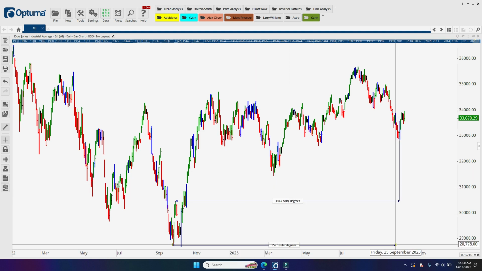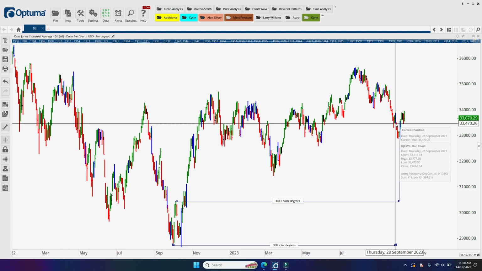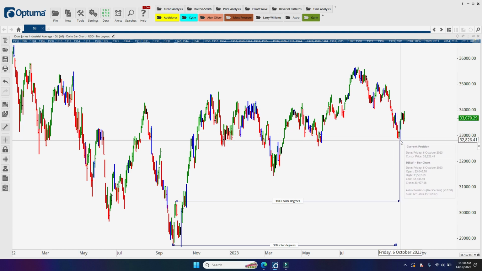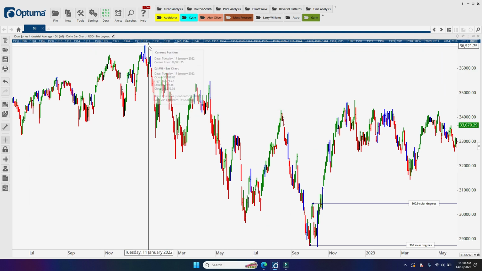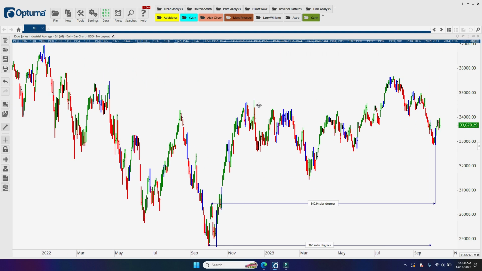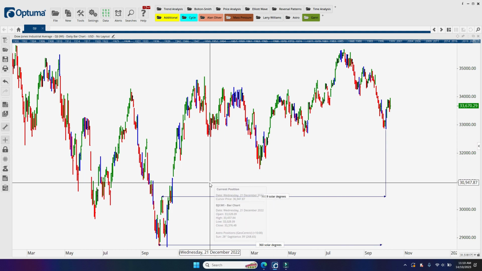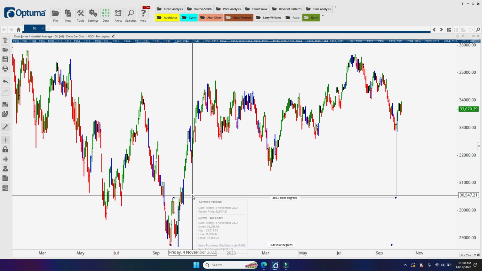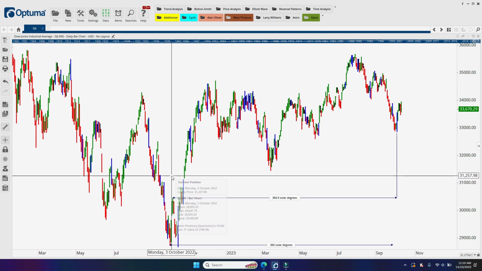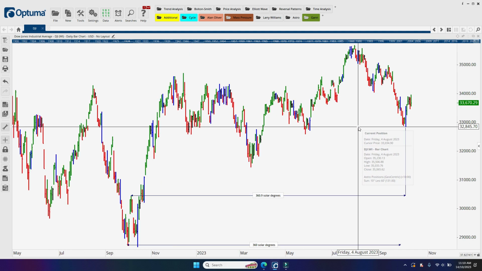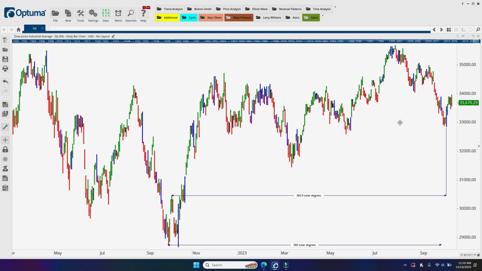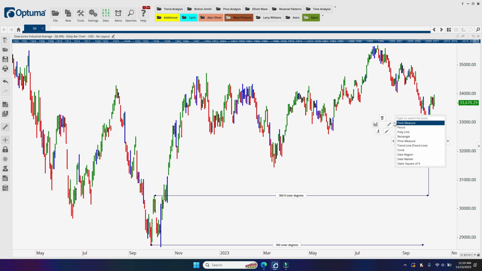Let's move that to 360. So we basically had a top and then a bottom. Gann always taught that you should be looking for the major highs and lows of the year, and then basically going forward and finding that polarity. However, I've found that there is great success in going for these minor swings and also pinpointing minor swings into the future. I don't know if anyone else is doing that, especially on YouTube publicly.